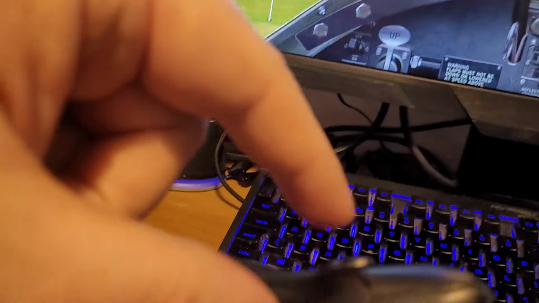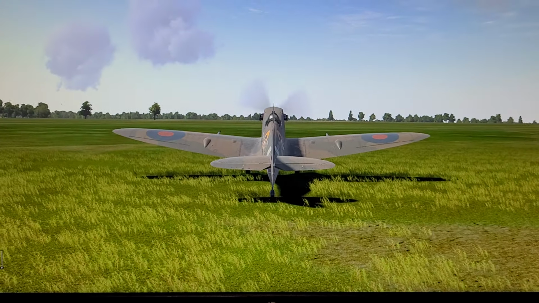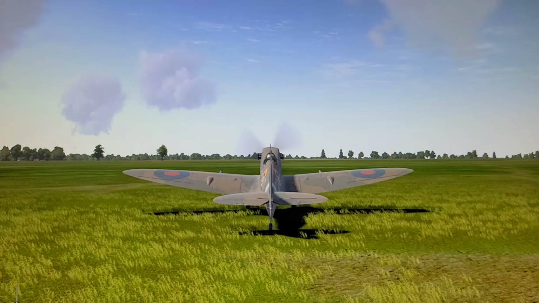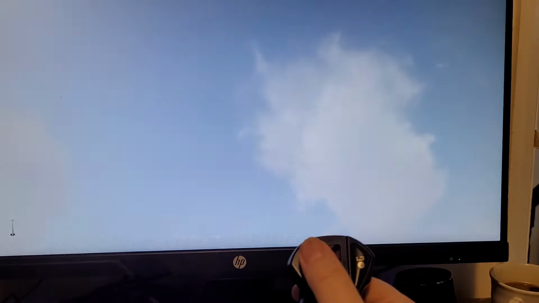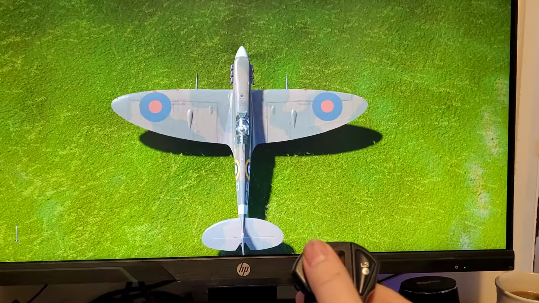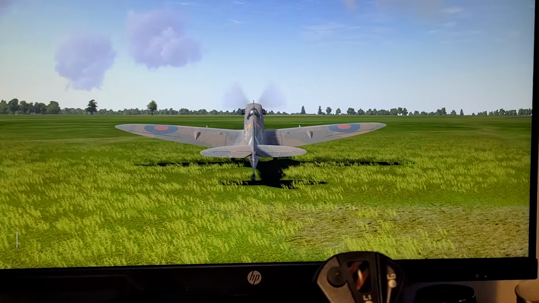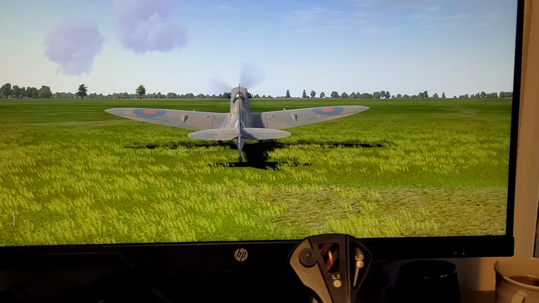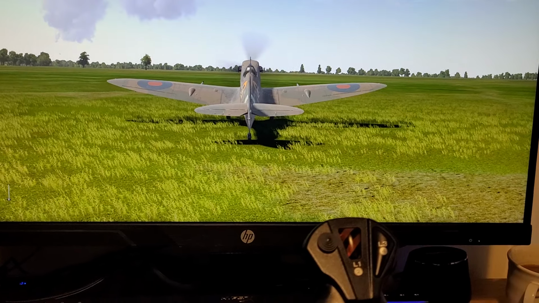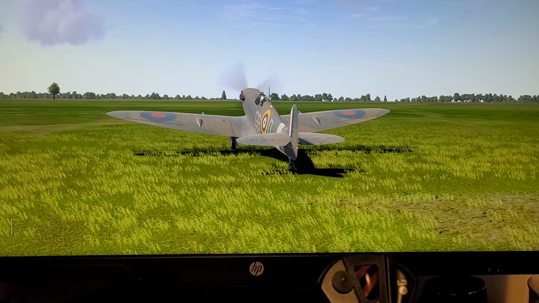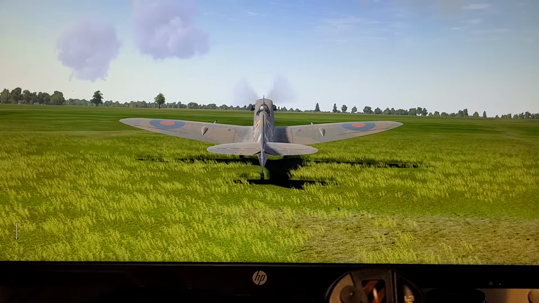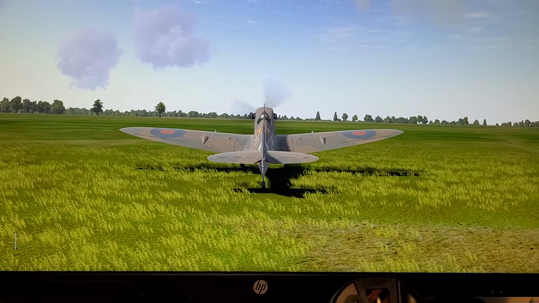And then the top button I have on the throttle goes to the chase view. This is where the camera is directly in line behind me. So I can't use the hat button to go left and right, but I can go up and down to check stuff. And this is a really good view for takeoffs and landings where you need to be lining something up, or even coming in for a strafing run, where it's slightly different to the third person view, but subtle enough to make a big difference.